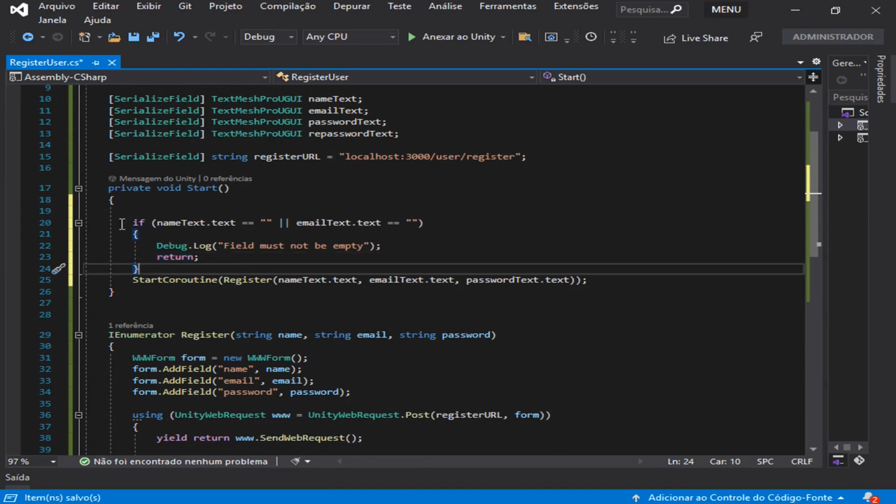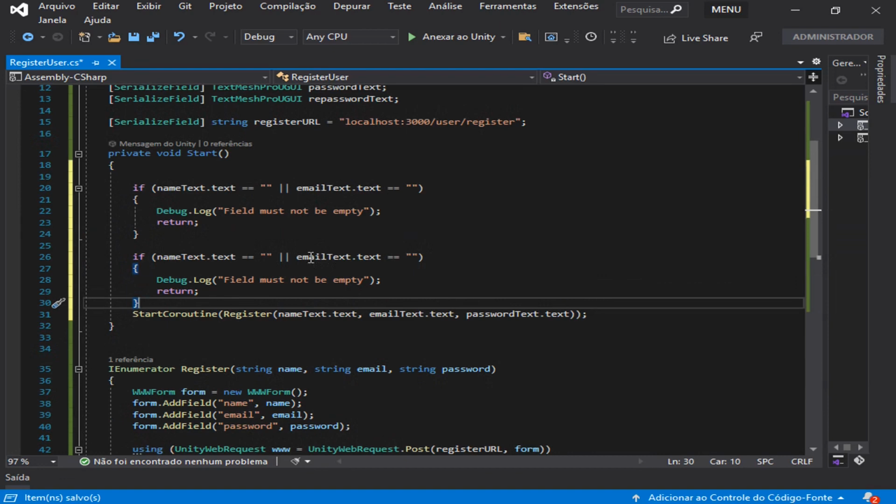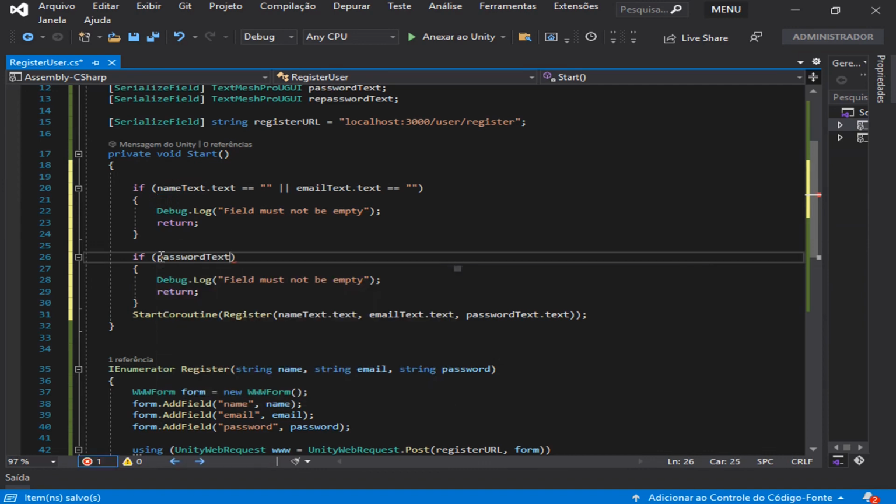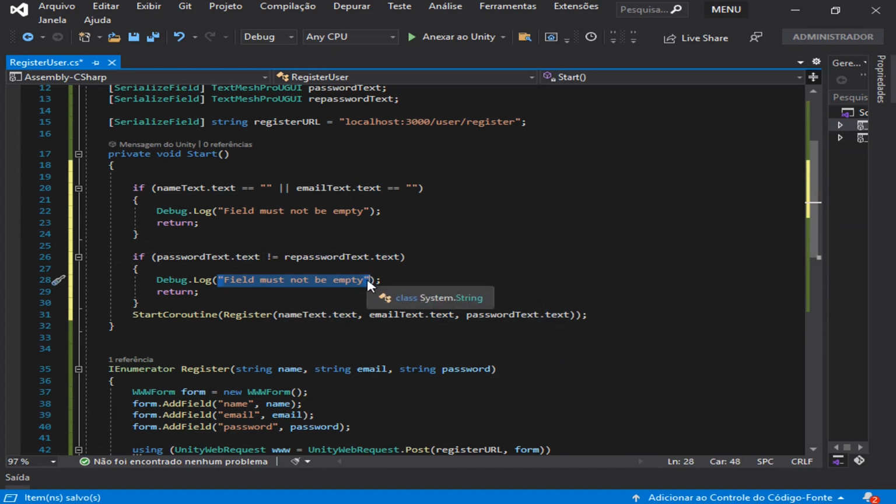One more verification. I will just copy and paste. So the verification we want here is if the password dot text is different from repassword dot text, we send passwords are different.